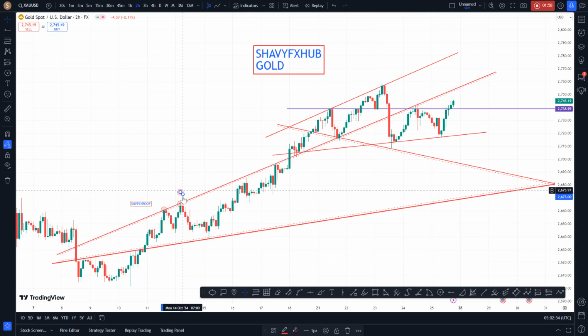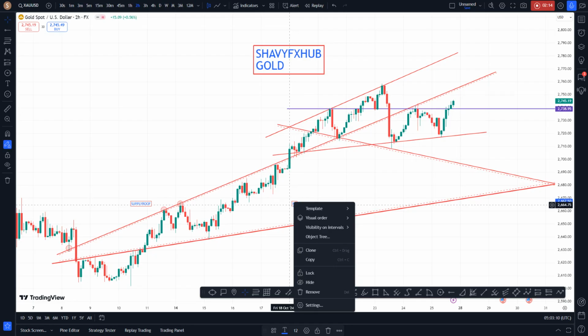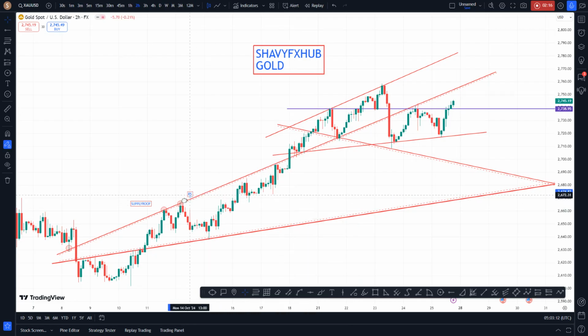So we will now look at it on that psychological level. Does it have the ability to play demand and supply? Every trend line has two characteristics, demand and supply characteristics. So that is why on a trend line, we call it ROS. ROS means resistance becomes support on break of structure. So what it means is that this resistance level has dual function. I call it a supply roof and ROS level.